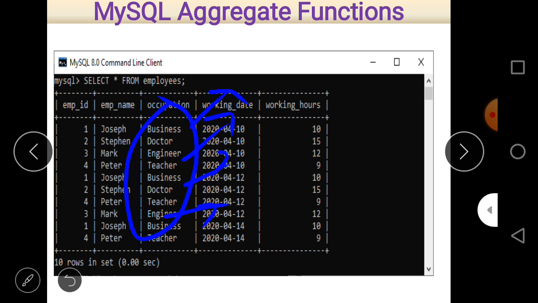It means if business appears two or three times here, suppose business appears one, two, and three times, with 10, then 10, and then 10, so the total is 30, I think, if I am not wrong.